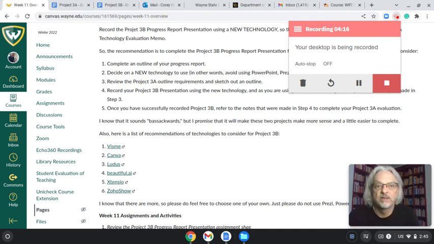A progress report is standard fare, if you will, in most projects, and in fact, in almost every single one I've been involved with. But anyway, we're going to review and look at those this week. Be thinking about that. If you want to start checking out the new technology, that might be a good place to start. And then start getting your outline together for Project 3B. Have 3A right there by your side so we can start to make notes. And we'll discuss some of those details a little further later on in the week.